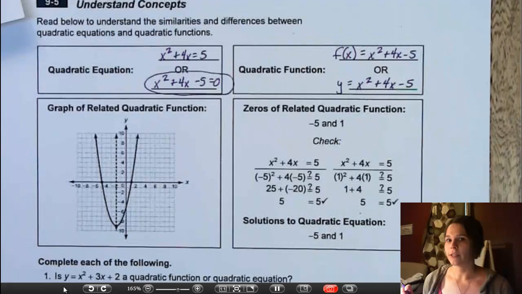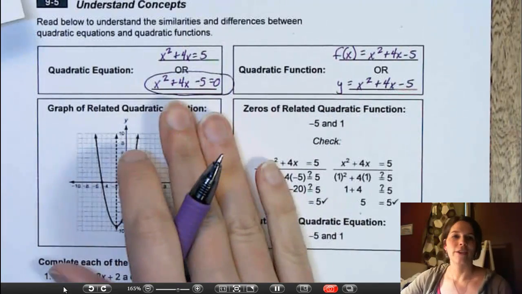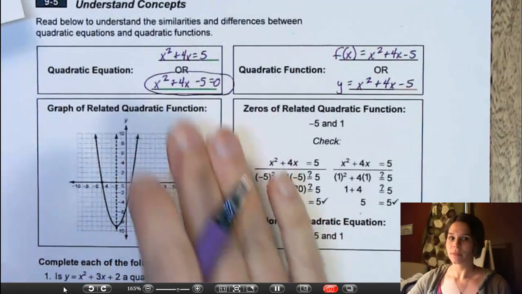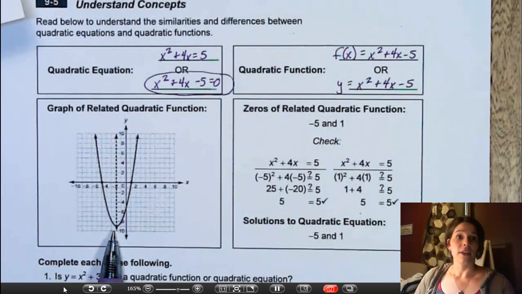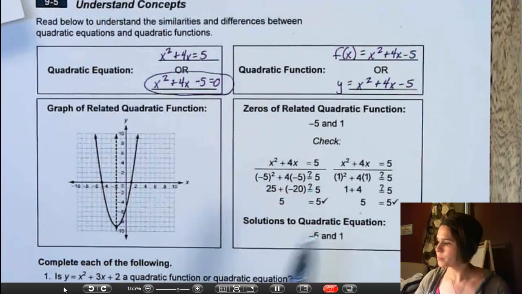So very subtle differences. It means a little bit more later on. Functions we can graph because we need a y and an x to graph. An equation is something we can just solve. The graphs of either an equation or a function is the same. It's a parabola with an axis of symmetry.